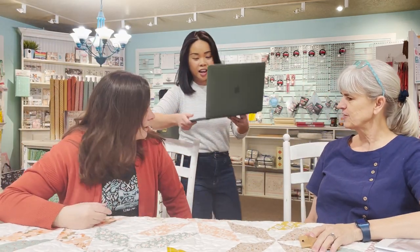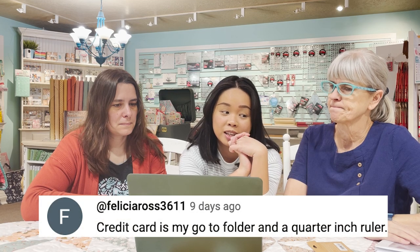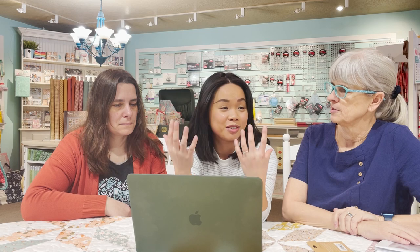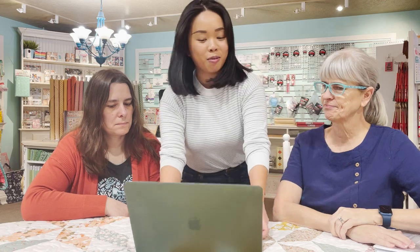So it's Diana Caruso — she shared really useful tips about foundation paper piecing, so you'll have to go and read it. There are people who've already read it and commented that it's really helpful. They can go to the Table Talk about foundation paper piecing and read the comments. Somebody also commented that a credit card is handy for folding if you're not sure you like foundation paper piecing yet. And some people use postcards or a little ruler.